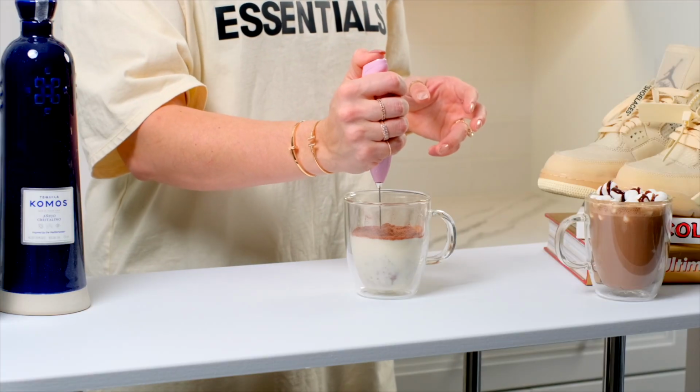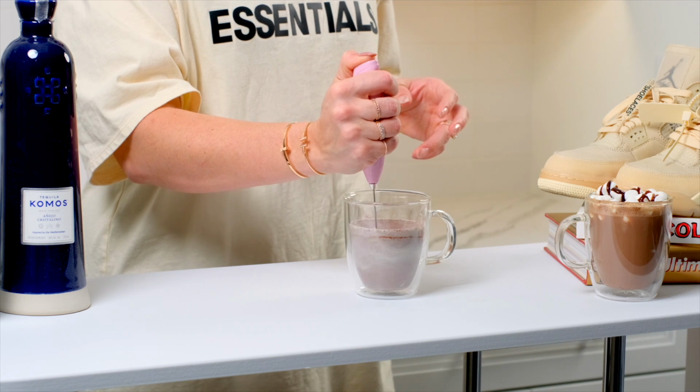You're gonna take your mixer, you can use a spoon, a knife. I've got this cool blender here, and we're just gonna blend just for a hot second.